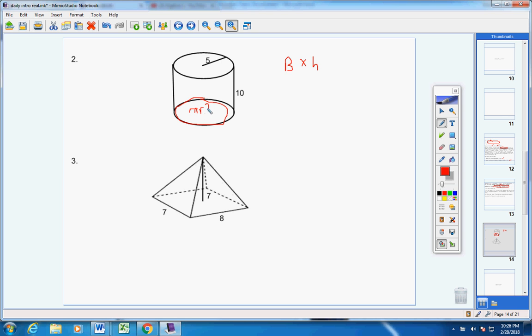So how do you find the area of a circle? Pi r squared. So pi is 3.14, and the radius is 5. If the radius up here is 5, the radius down here will be 5 also, okay? So the radius is 5. So pi r squared, and then times the height, which is 10. All right, now let me grab my calculator. 5 times 5 is 25, and 3.14 times 25 is 78.5.